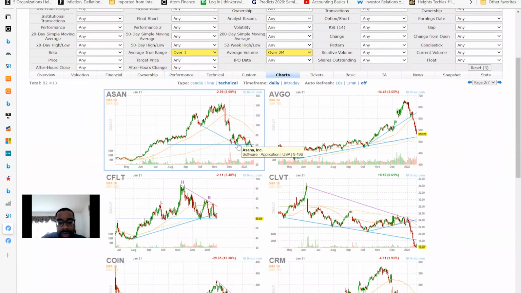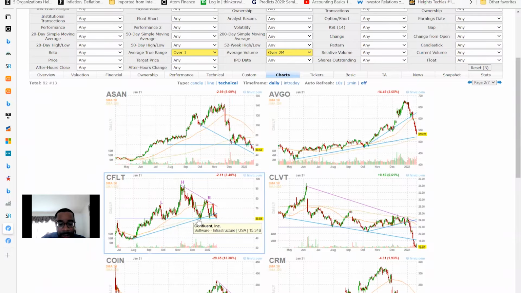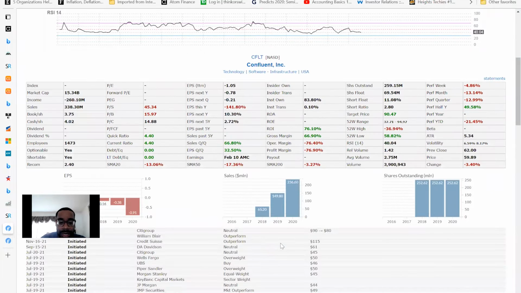This actually is something like, the breakout is just happening, but it hasn't really flushed through. So maybe Asana might be interesting. So let's just say I have my eye on Asana. Actually, this is perfect. The breakout hasn't happened yet. It keeps testing resistance, and I want to see a break and then pull back, and then I want to short. So let's see if the company is crappy right now.